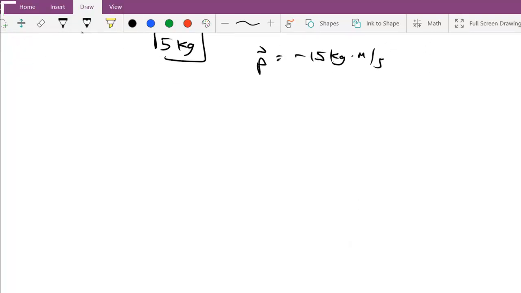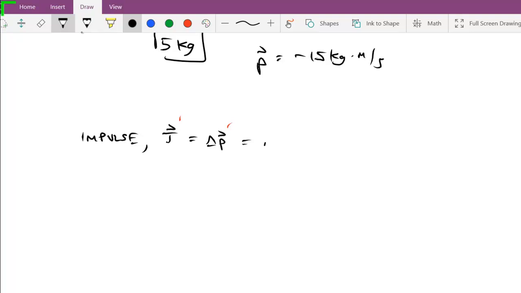Impulse is defined as a change in momentum. So we have here impulse, which is symbolized by an uppercase J, is also a vector quantity, and is a change in momentum. So the direction of the impulse is the same as the direction of the change in momentum. However, in most cases we won't have a change in mass. There might be some instances in which we have a cart moving along and mass being thrown into it, but we'll cover that when we talk about conservation of momentum.